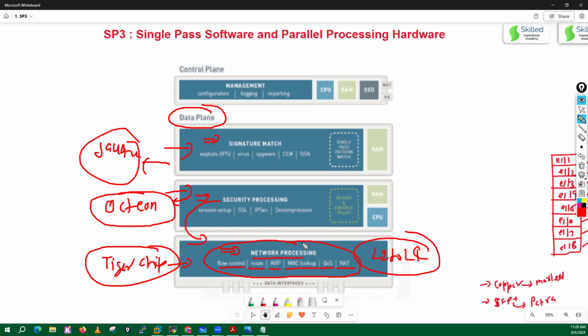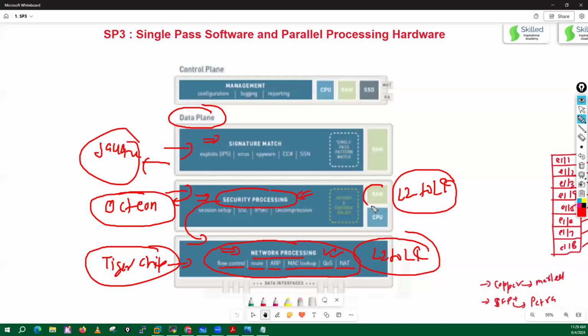So all the offloaded sessions are handled by this processor. The security processor will perform all the tasks of the network processor, meaning it can do processing on layer 2 to layer 4, right? The security processor handles your NAT and security evaluation, your NAT rules, your security rules, your routing, creation of the FIB table, right? Maintaining the sessions, everything is done by the Octeon chip. This is the chip that will enforce the security policy.